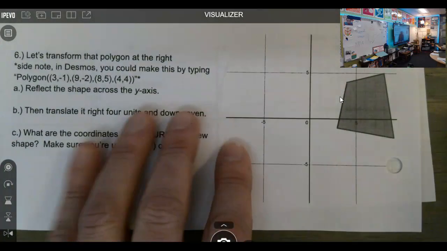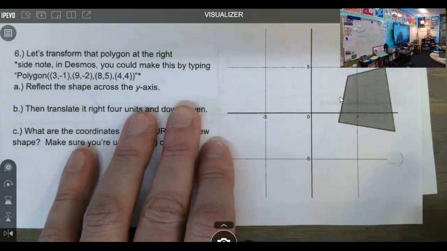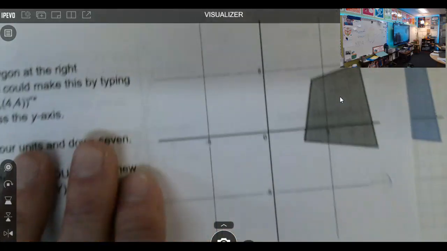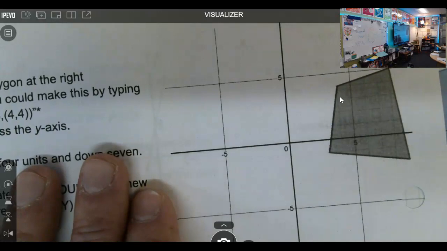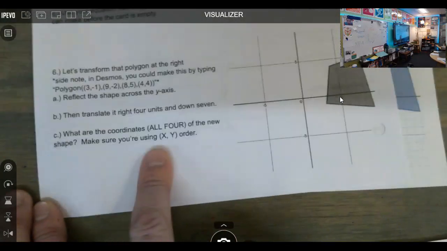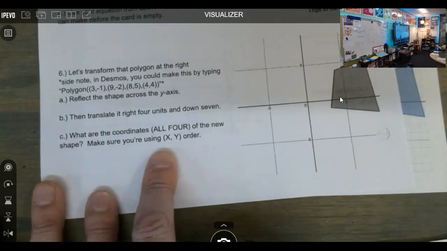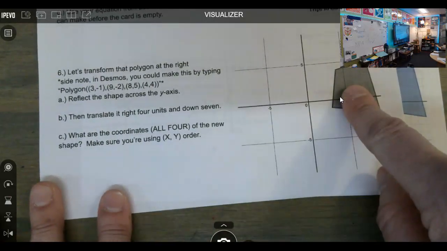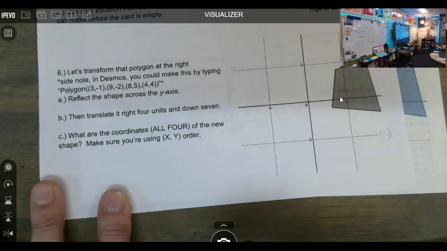Well, yeah, every 5, you can see the weighted grid lines. And if you look real hard, you can kind of maybe see them. But you are going to have to list out the x, y of the new coordinates. You decide if you want to do this here or do it on graph paper. But we'll do this somewhere.